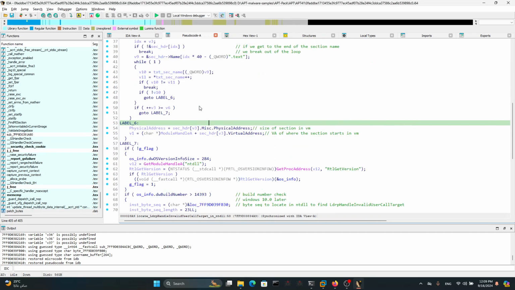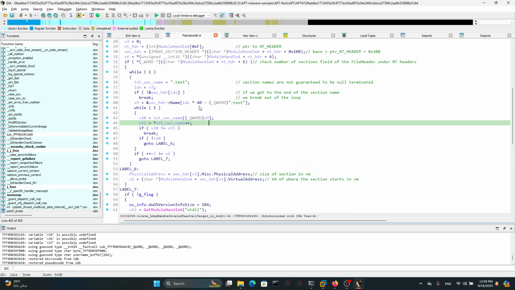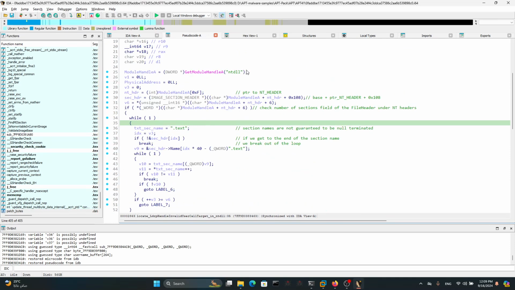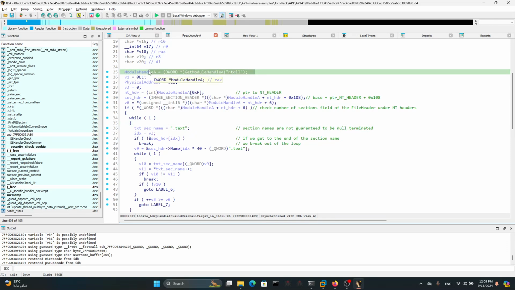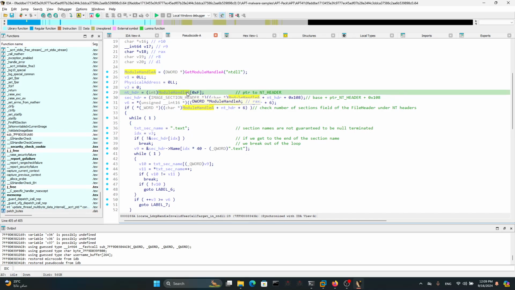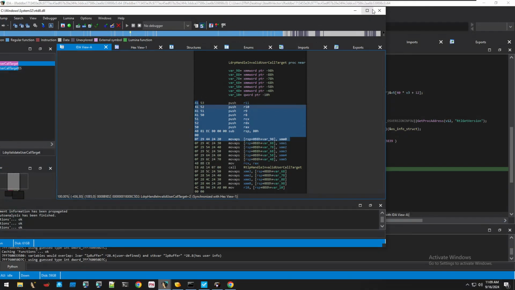If you look at that here, this is going to walk the text section and try to locate that function which has this pipe sequence. How do we know this? Well, you see the GetModuleHandle which retrieves a handle to the NTDLL. But then again, let me show you this here.